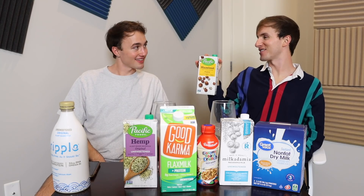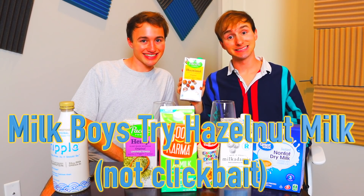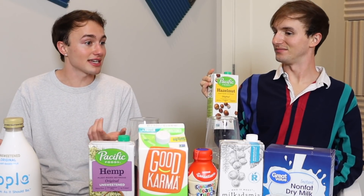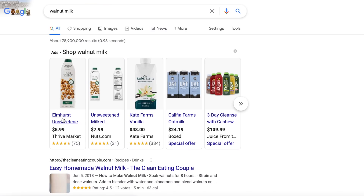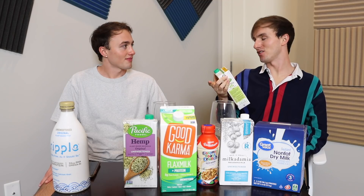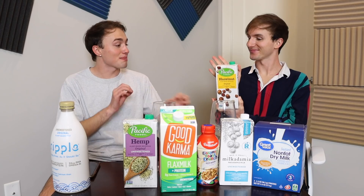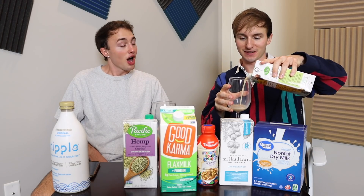Next up, hazelnut milk. Why do I feel like we already tried this? I'm pretty sure we haven't tried it. So why is there hazelnut milk but I've never seen wild nut milk? There has to be though. We didn't know there was pea milk until now either. This is one of those milks — will you buy it in the pantry section? I have high hopes for this one. This one is also a half-white cup.